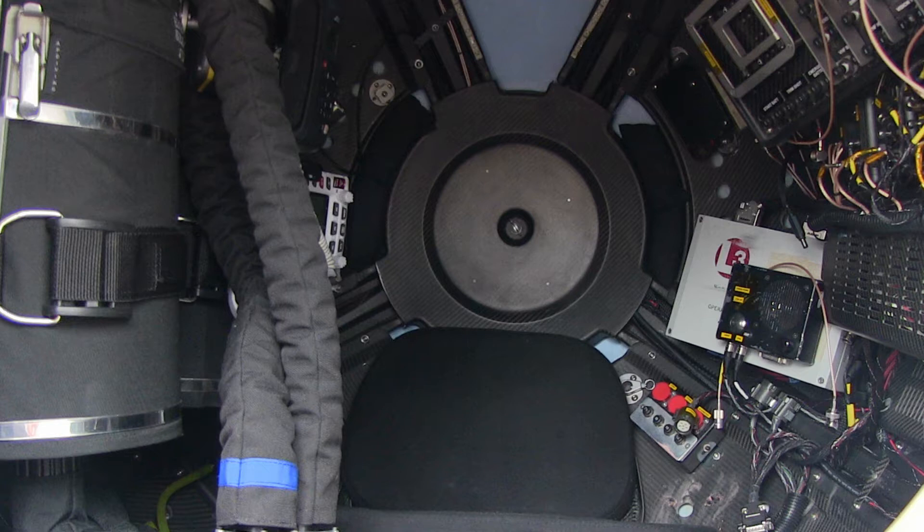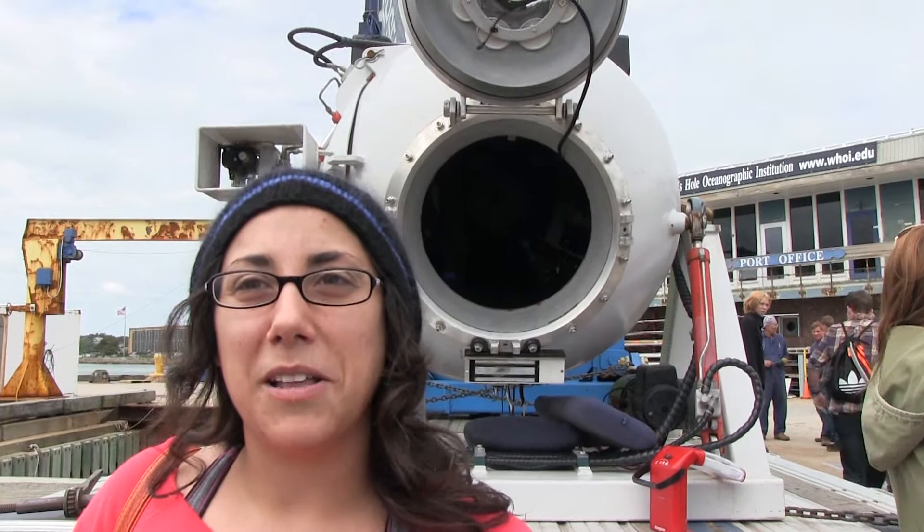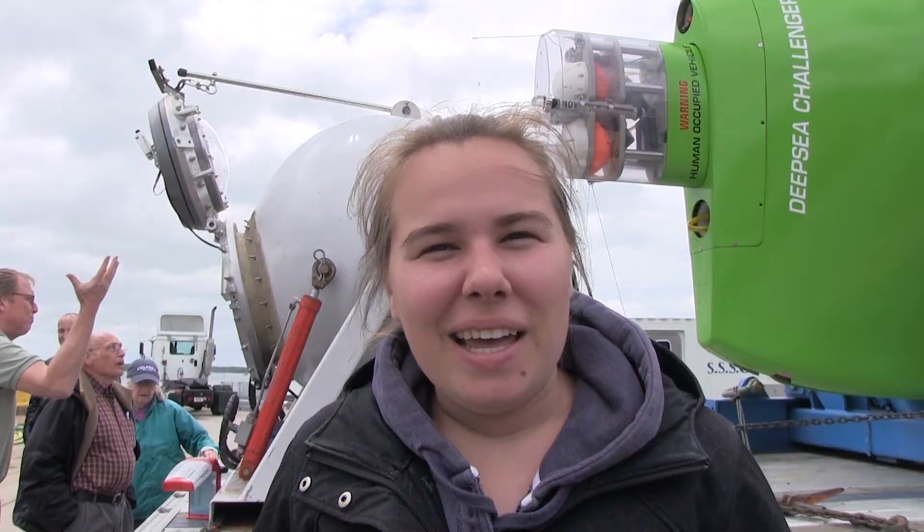What intrigues you about this thing? It's deep and dark and mysterious. There's literally untold depths — I would love to see what's under the ocean. As kind of the only person in my family who's not a marine biologist, I would love to see what all the fuss is about, like what all the hype is about.